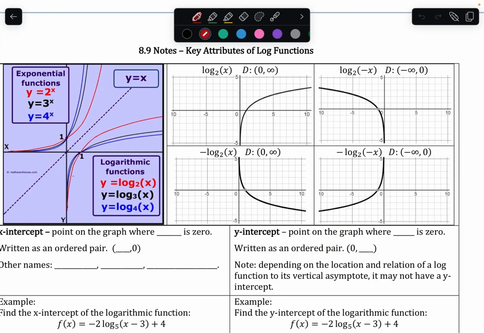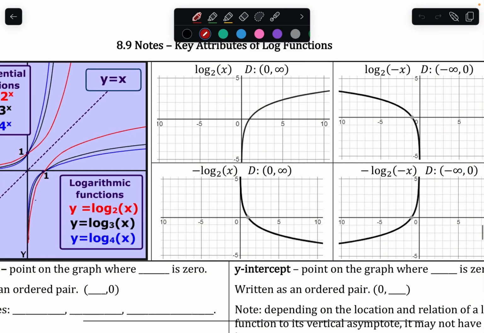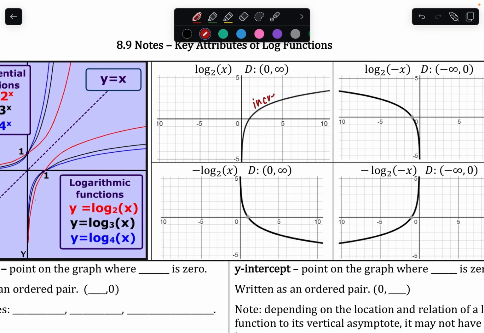And so whenever you're working with a log function with a base that's bigger than one, like 2, 3, or 4, the default setting is increasing. That's the parent function. It kind of looks like square root going up to the right and then down towards the asymptote. And so whenever you're deciding increasing or decreasing, act like you have a person traveling from left to right along this curve.